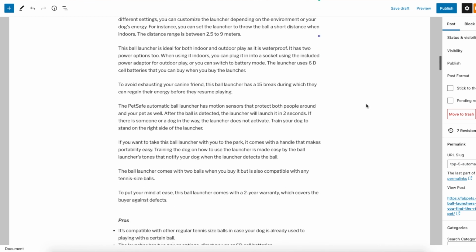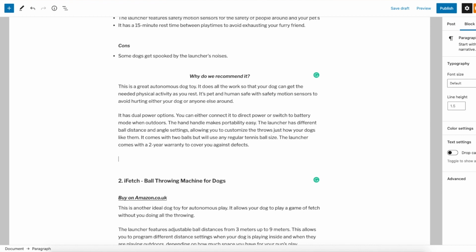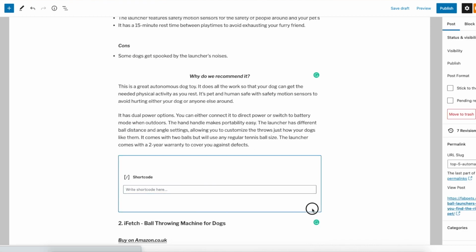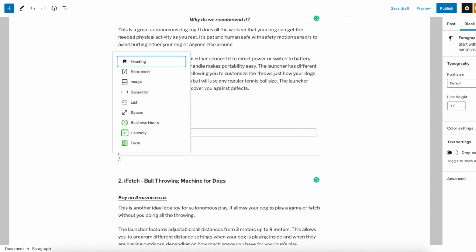And then I'm going to come to the bottom and do the same again. I'm going to do a shortcode, but this time I need a different shortcode. But to save me going back and forth and getting a different shortcode, what I'm actually going to do is come back to this and do all the shortcodes at once so I can just paste them in. So after there, I like to put a div in.